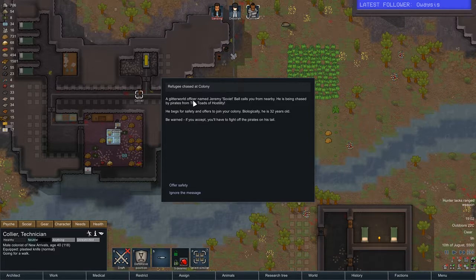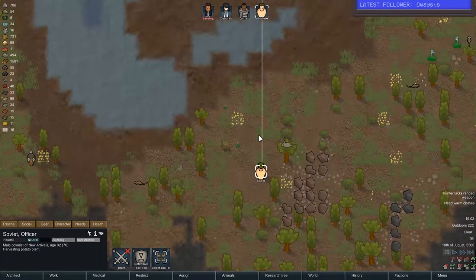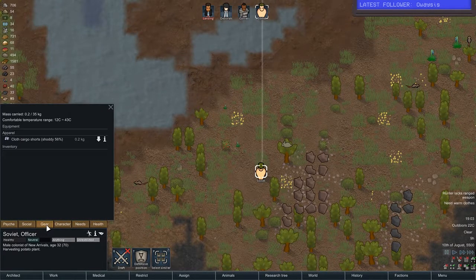A Glitter World officer named Jeremy Soviet Ball calls you from nearby. He's being chased by pirates. He begs for safety and offers to join your colony.